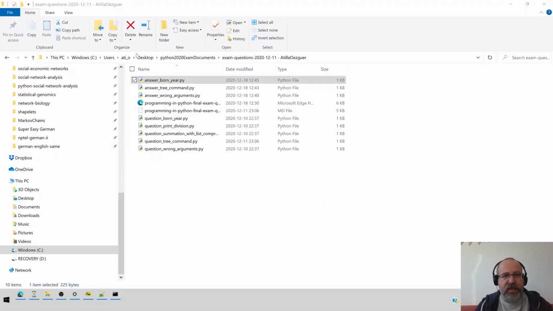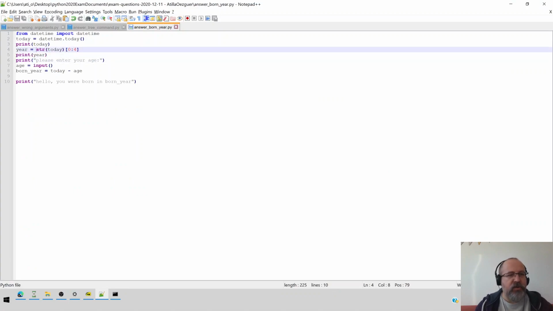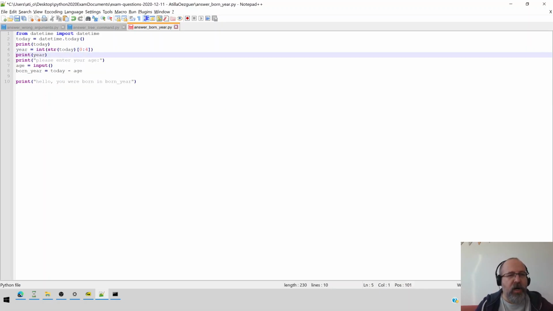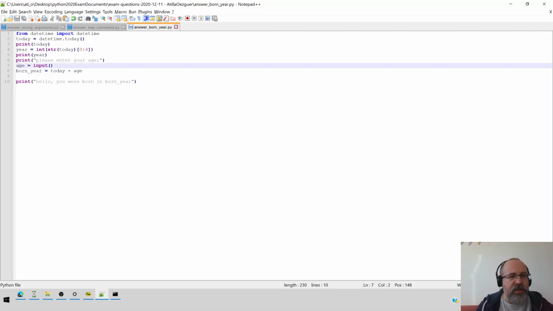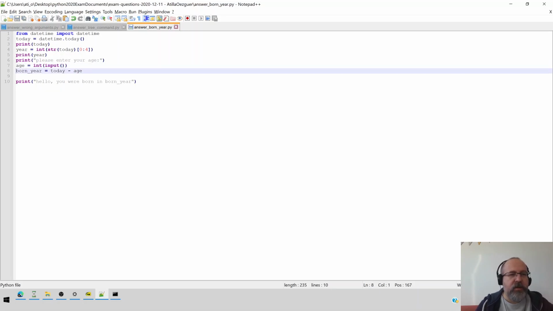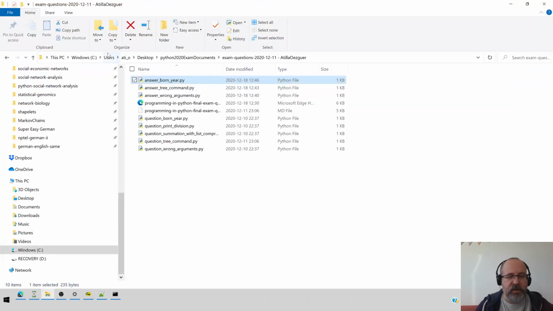Yeah, and here I need to change this one again to int, and this age I also need to change to int, and here I need to change this one to year.